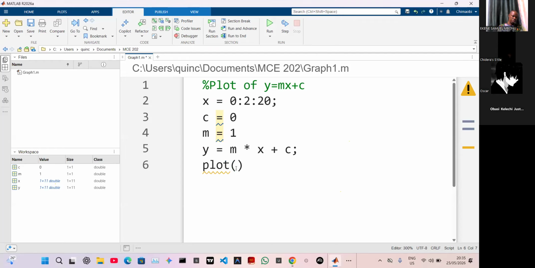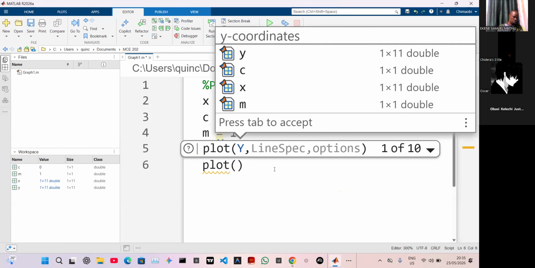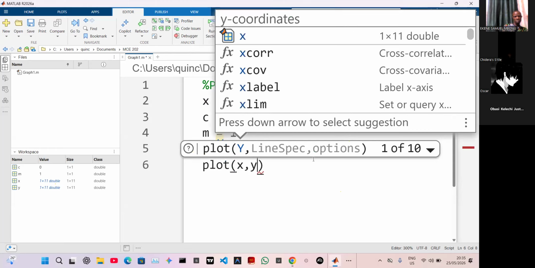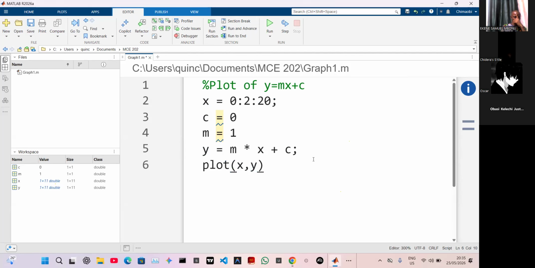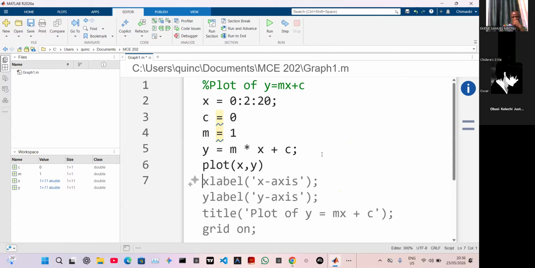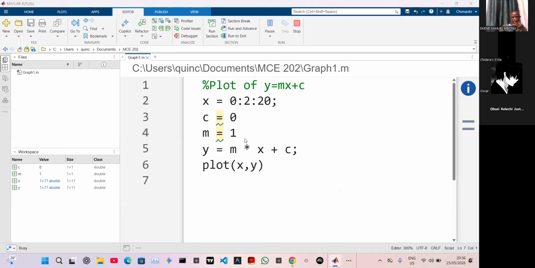We are plotting y against x, but we write it plot x comma y. Strike enter. Check your graph. The graph must have come up. Okay, run it.